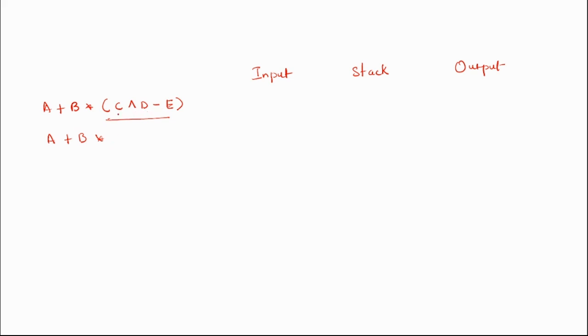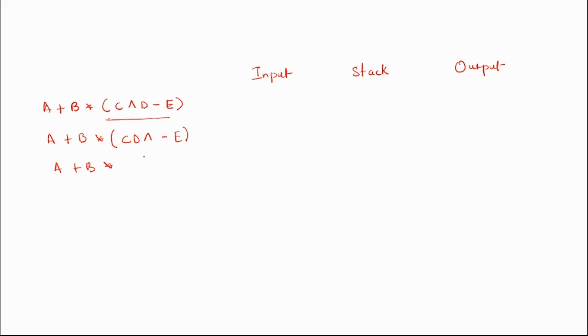So this is operand 1, this is operand 2 here. I will still put the parenthesis because after solving this we still need to evaluate or solve this minus here, right? So I'll say here c d to the power minus e, and then I will close the bracket, right? Now I still have the parenthesis and I still need to solve minus, therefore I'll say a plus b star. Now I can destroy the parenthesis.